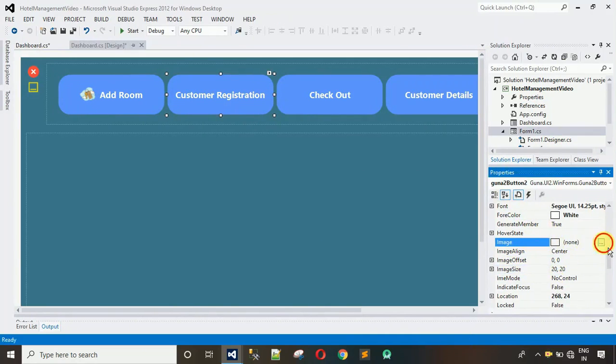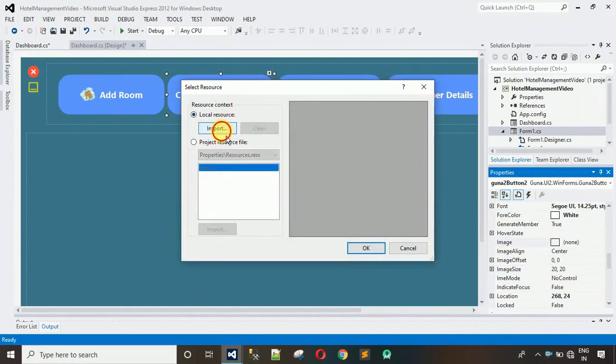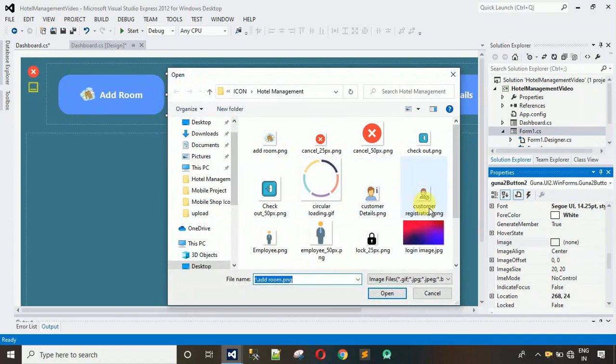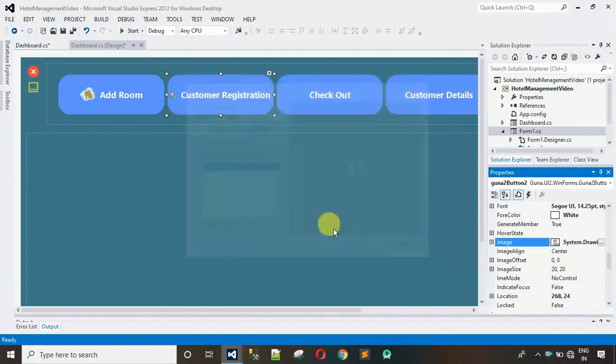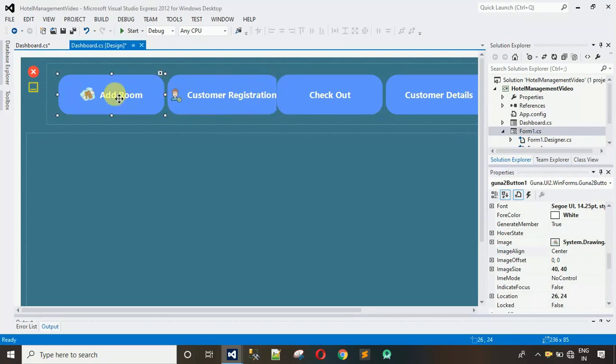In the same way, we have to click on image, local resources, click on import, and search this one. The size needs to be 35,35 and hit enter. We have to increase the button size a little bit, so that's not an issue. We have to move this one a little bit to the left side.